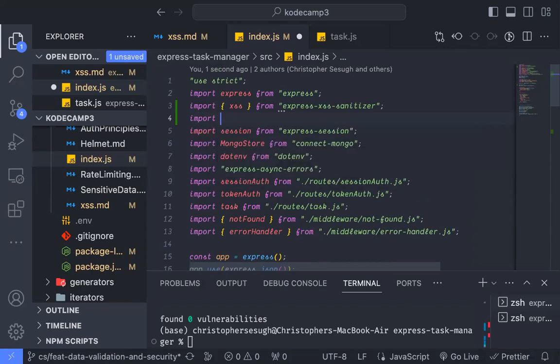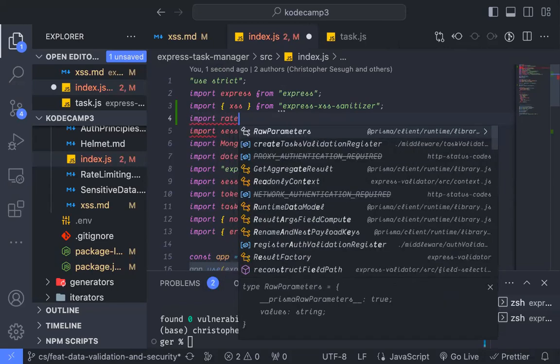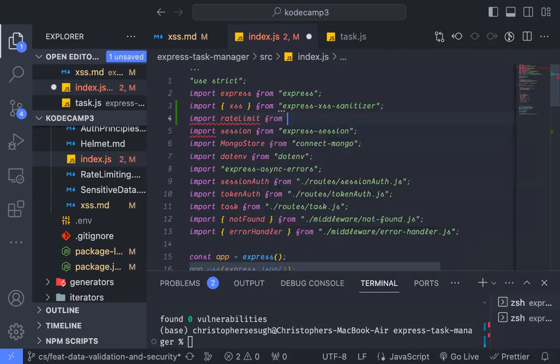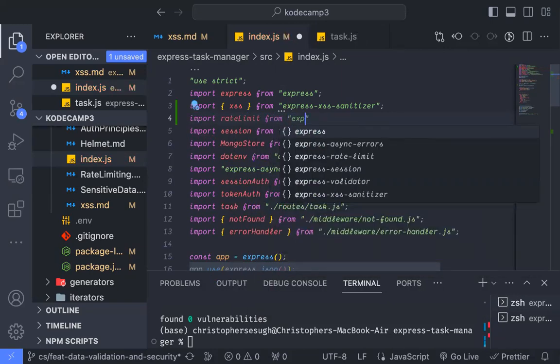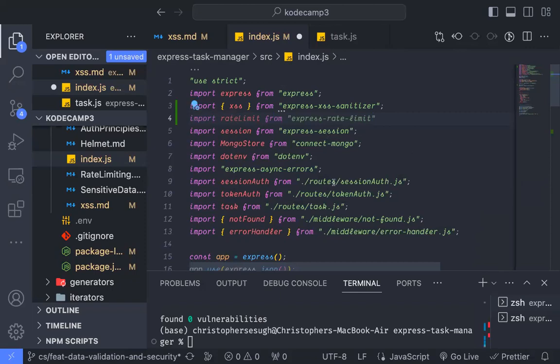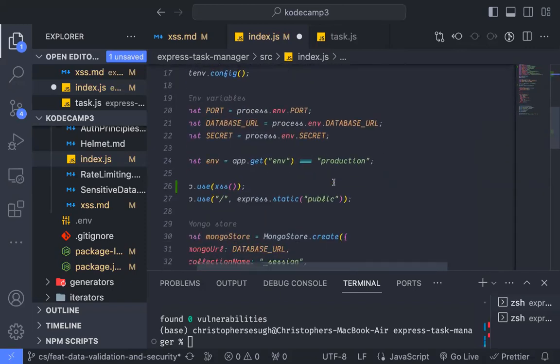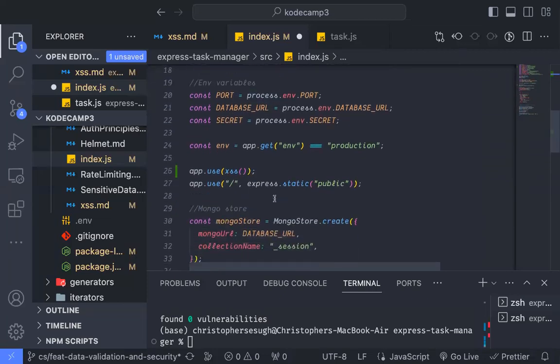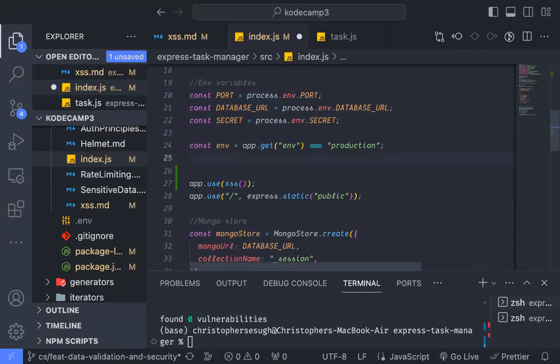So you say import rateLimit from, is it express-rate-limit? Yes, it is. Then you come here after this configuration and after these environment variables, and I think it should be after this one.